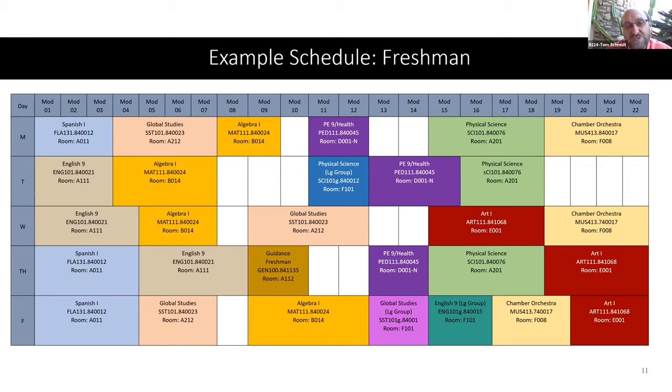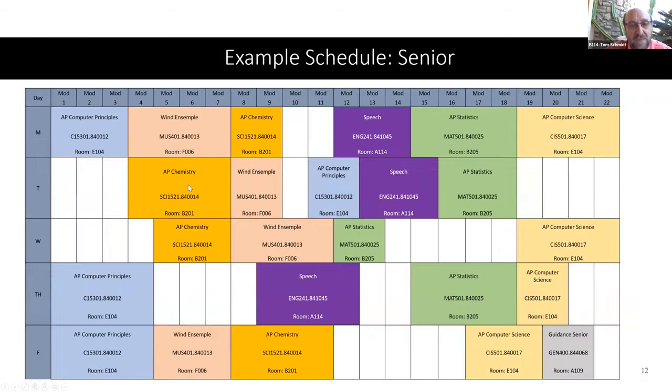So if you look at this as a freshman schedule, anything that is white on there is non-scheduled time. Typically what you'd see for a freshman in high school, they may have 40 minutes free, they might have an hour free. Normally that's the beginning of the day, the end of the day. These students have their time off during the middle of the day where they can use that resource time. So when they have white space on their schedule, they can get lunch, they can go get help at a Saber Center, they can go to the library, the building is yours, they can go to the weight room, get a workout in, they can schedule a music lesson one-on-one with an individual teacher to do those individualistic things.